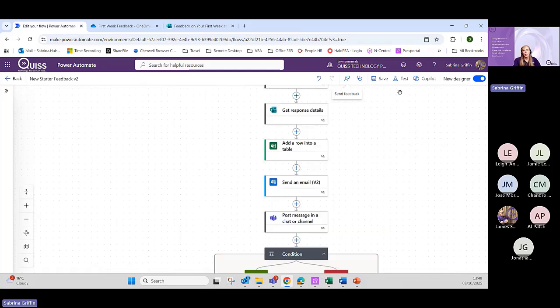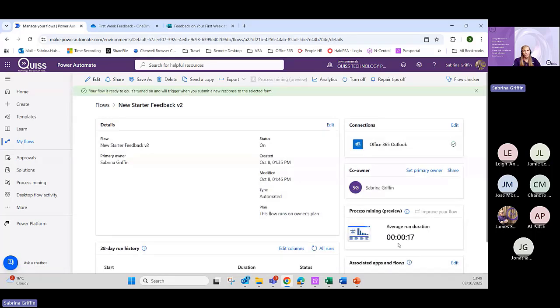So we've got the option for testing at the top. Obviously, make sure you're saving it regularly. The other options we've got are, if I just go back, this is like our dashboard for our flow. So we can see things like when it was created. We've got options at the top like deleting it. We can do a save as if we wanted another flow that was perhaps very similar, but we wanted to change some of the actions. And we've also got the option to turn off the flow as well.